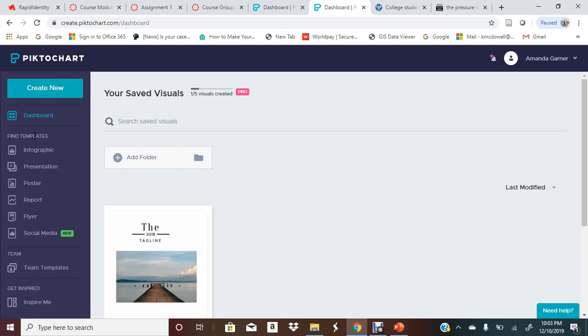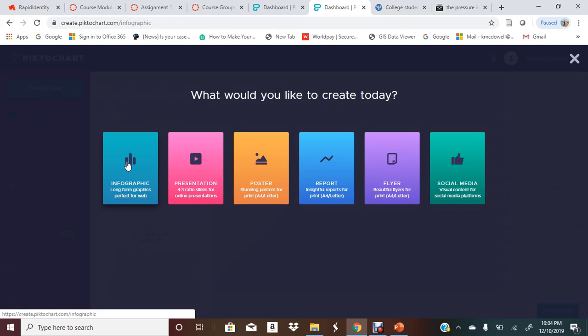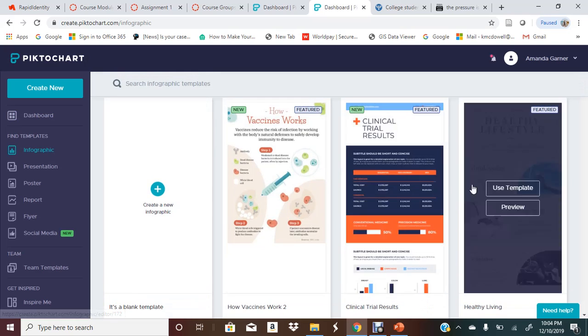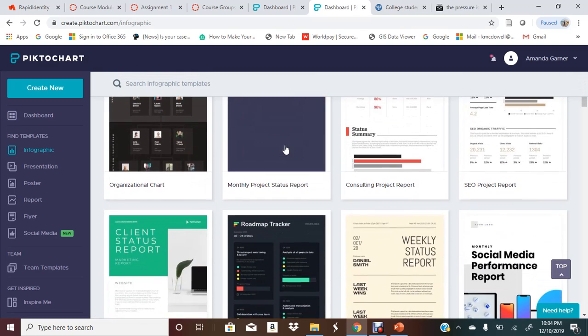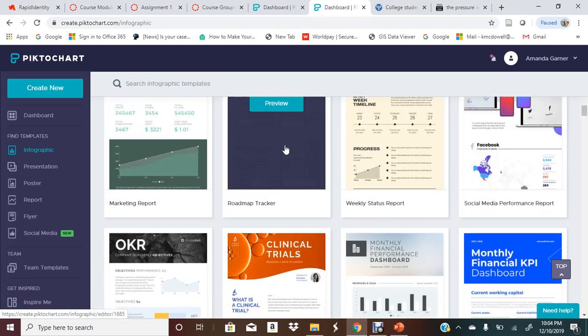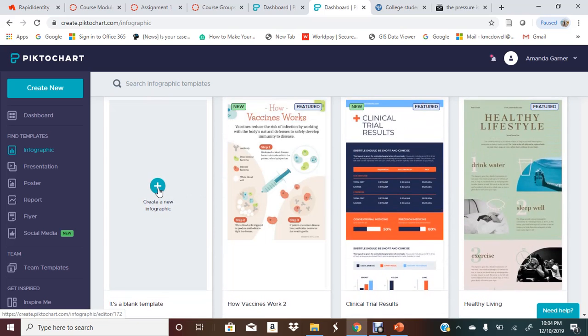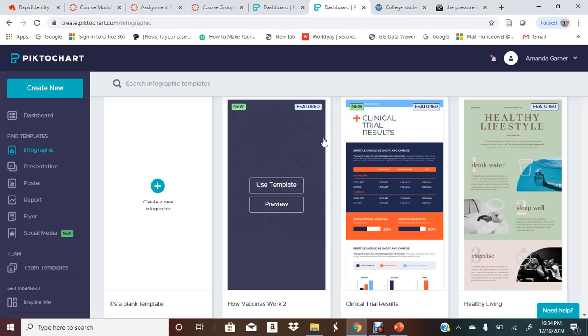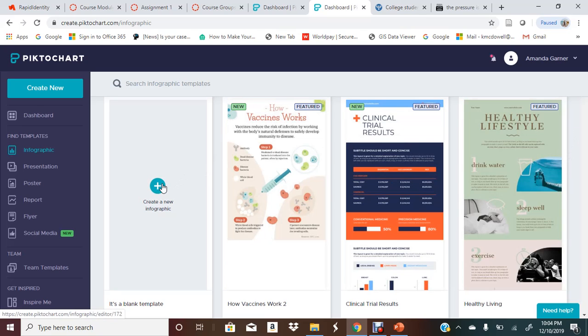So I'm going to create a new infographic. You're going to hit create new, and then infographics come up. You can use different templates, so you can have your students use a template, or you may require them to start from scratch. It's up to you. Now, if you do use a template, you might have a background that you really want. People have already embedded some pictures and things like that the students can then change out and use as well. They've also embedded some objects.